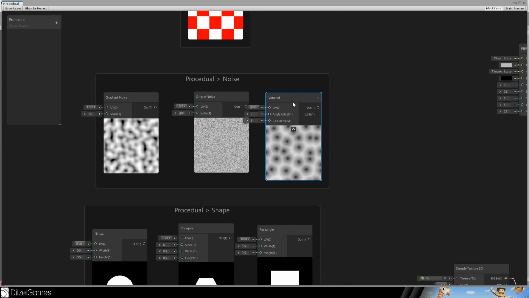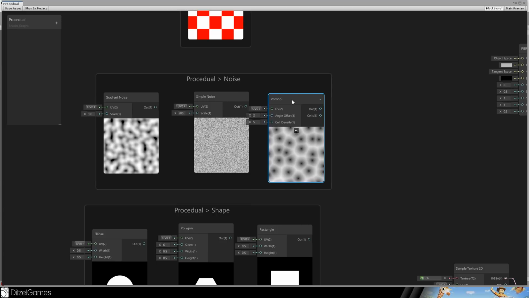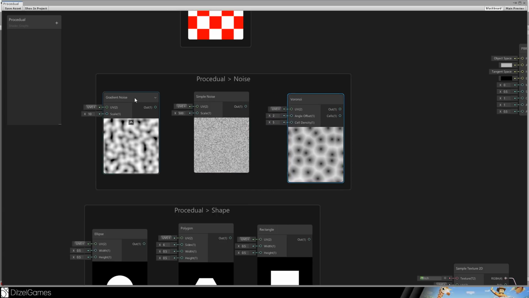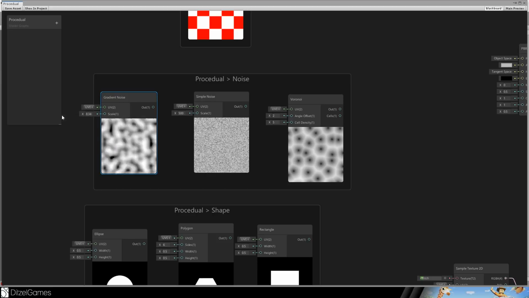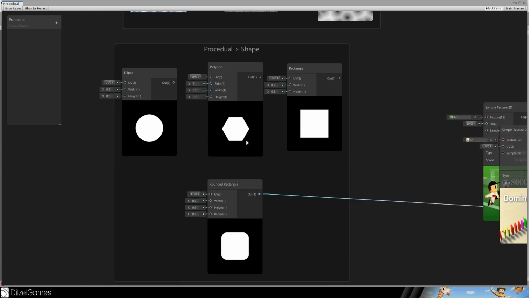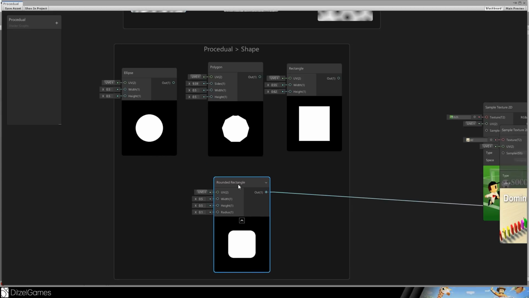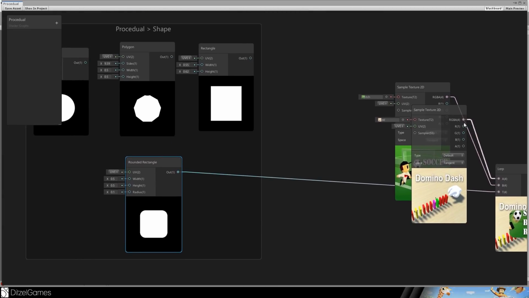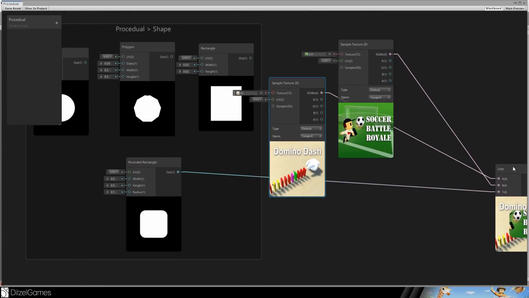The Voronoi noise, I used it a lot in this video. You have already seen it. You can also have a gradient noise with a scale and a simple noise with a scale. Shapes: you have some basic mathematical shapes you can specify with height, radius, sides, and many more things. Or a rounded rectangle; you can use them, for example, for masking out things.